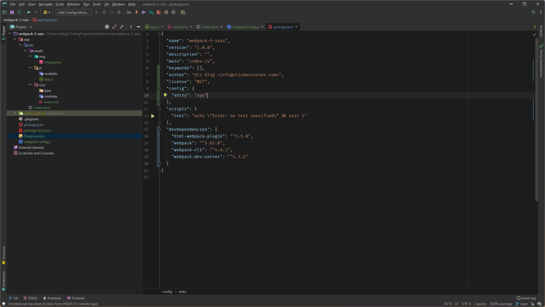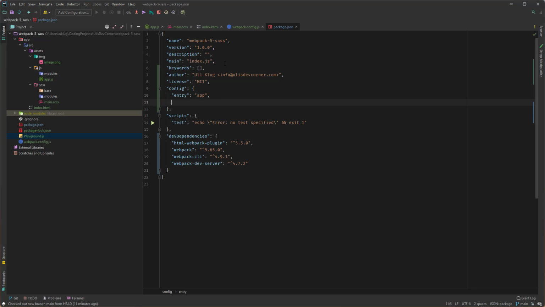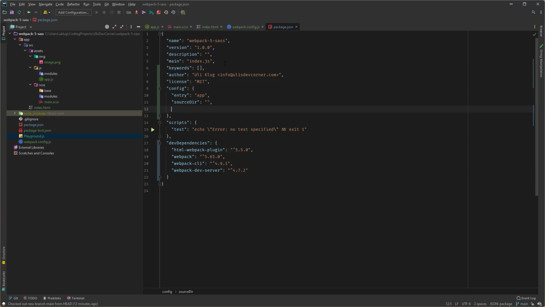And then when I go with the End key to the end of the line and hit enter, I get the comma from WebStorm. And the next one is the source dir. And the ports. The standard port from Webpack is 8080, but I like to use 3000.